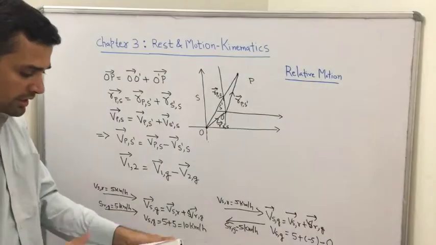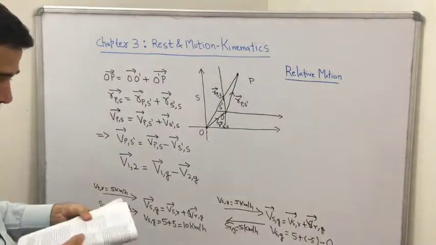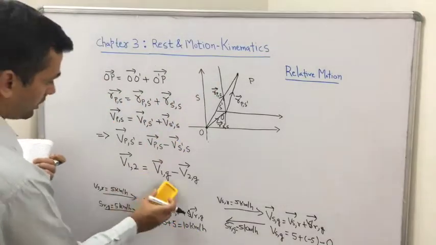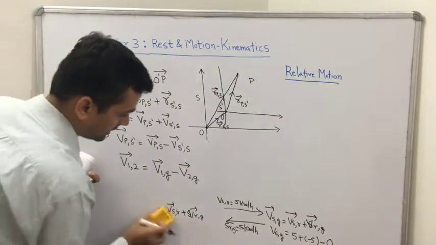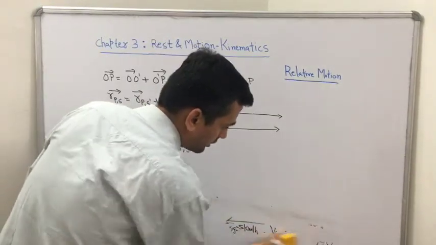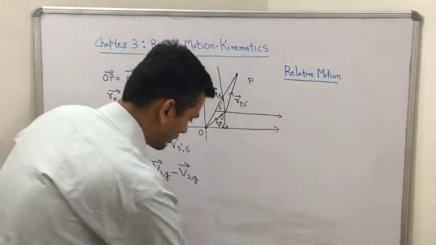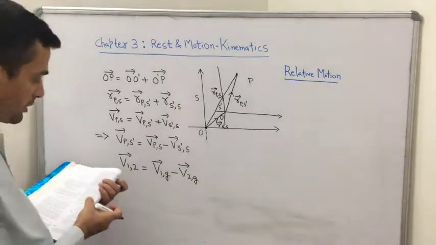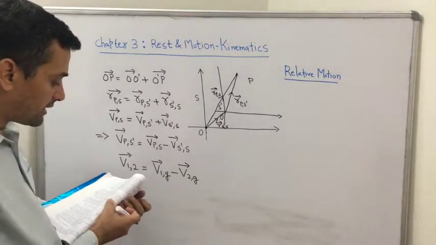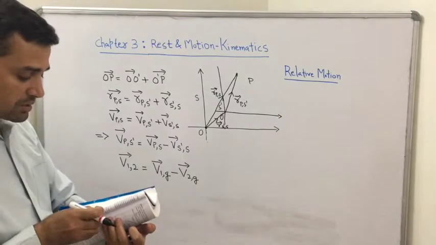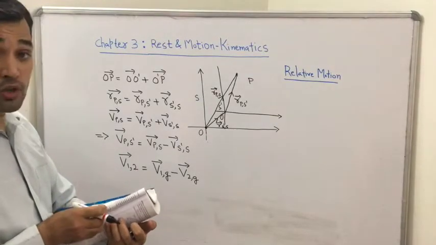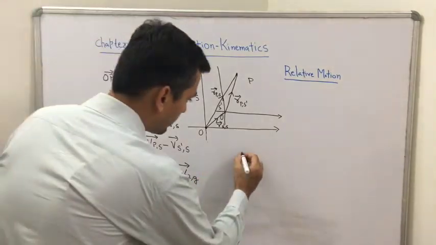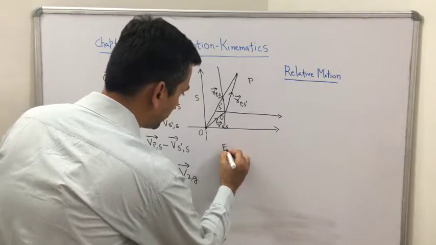Okay. So now let us try to solve one simple problem from this book, HCV Verma, which is question number 3.10. So let us solve this question. A swimmer can swim in still water at a rate of 4 kilometers per hour. If he swims in a river flowing at 3 kilometers per hour and keeps direction with respect to river perpendicular to the current, find his velocity with respect to the ground. So this is example 3.10.